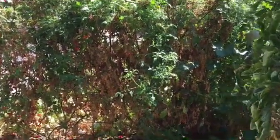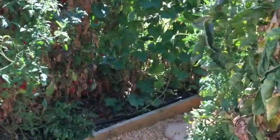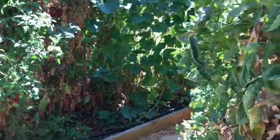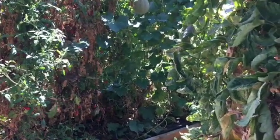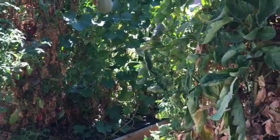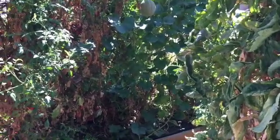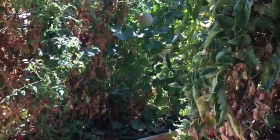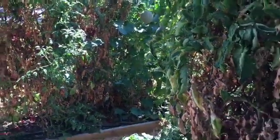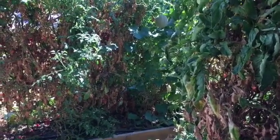I had another cherry tomato plant that I planted right there. It's kind of hard to see on the camera. Right in there. The weirdest thing is I planted all the tomatoes at the same time, and they were all the same size. This tomato plant here did not grow for like 2 months. This was actually an heirloom variety, and I think it was called Brad's Crazy Cherry Tomato, which you can get from Baker Creek Seed Company, and it just didn't grow. I don't know what was going on with it.